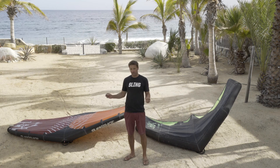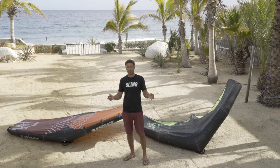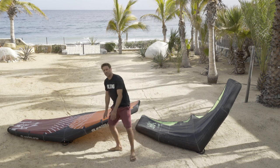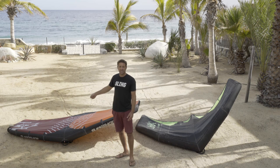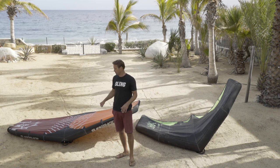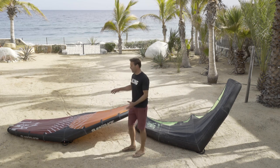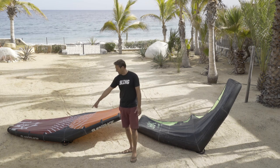As you can see from the two profiles here, these are two completely different wings designed for two completely different user bases. The Slingwing V2 excels at going upwind with its small leading edge that penetrates into the wind, and it excels at riding downwind and disappearing behind you as you luff and connect swell to swell. The small LE and the really tight leech make it a really well-behaved wing that slips through the wind easily.